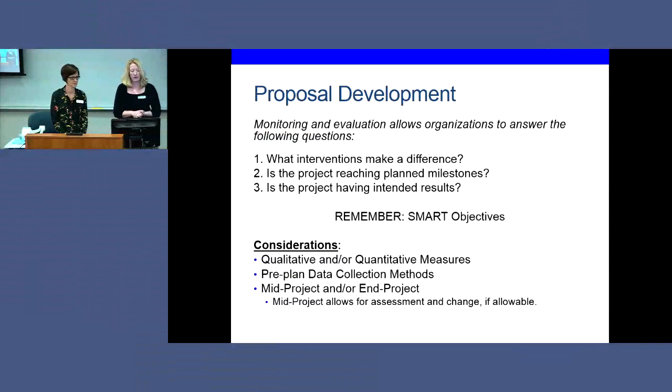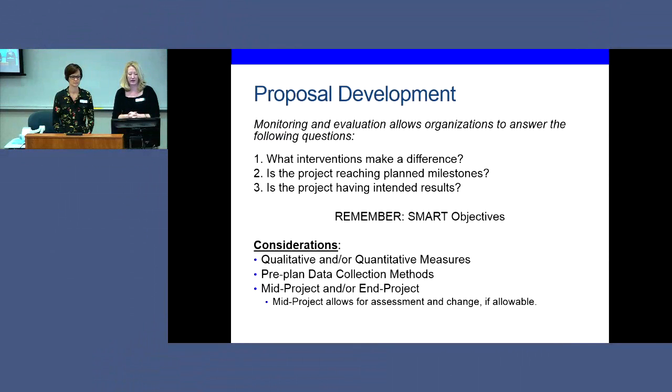Okay, so monitoring and evaluation. You've developed your needs statement. You've discussed the problem that you're trying to address. You have your objectives. You've told the granting agency how you're going to achieve your goals and objectives. And now you're going to have to tell the funding agency how you plan on monitoring and evaluating your progress. This is becoming more and more prevalent in requests for proposals through almost all funding agencies. This is really where they're watching how you're progressing and whether you are achieving your goals. They want to see the end results and the outcomes.